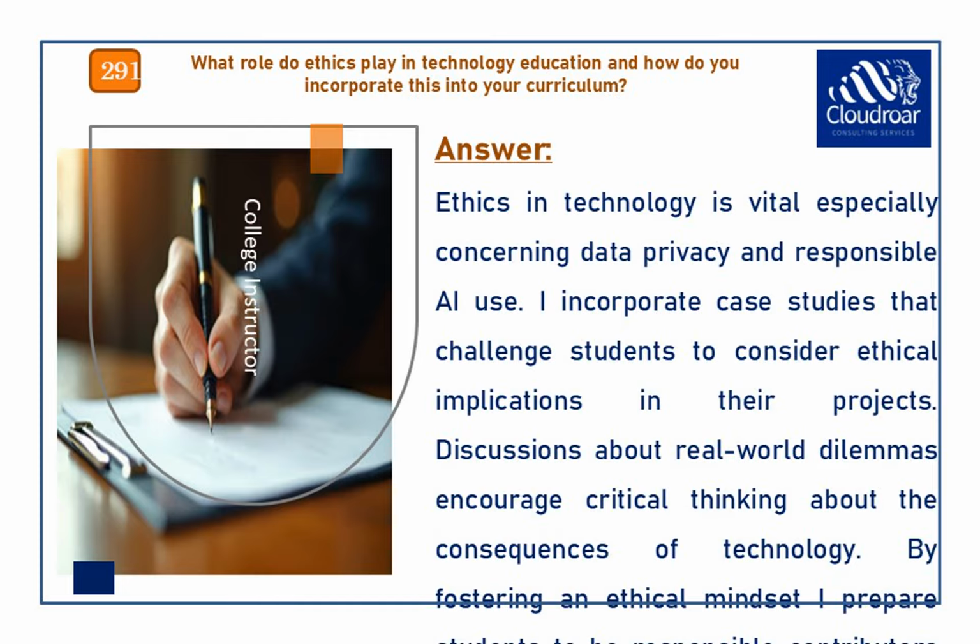Question 291. How do you evaluate the effectiveness of your teaching methods and make necessary adjustments? Evaluating the effectiveness of my teaching methods involves gathering feedback from various sources. I would use student evaluations, informal surveys, and direct observations to assess engagement and comprehension. Reflecting on my teaching practices through self-assessment helps identify areas for improvement.